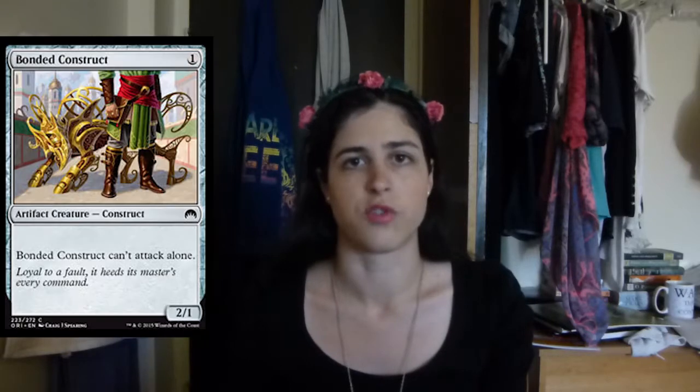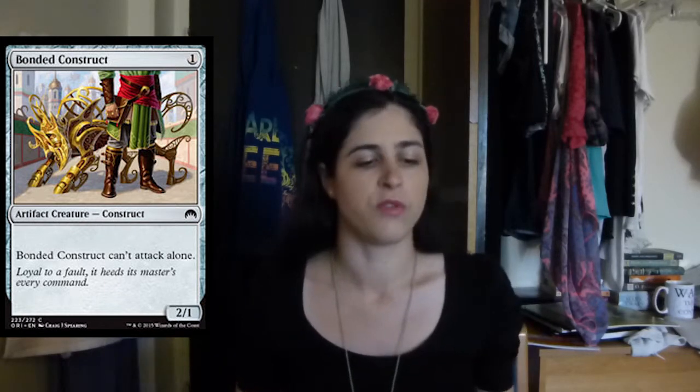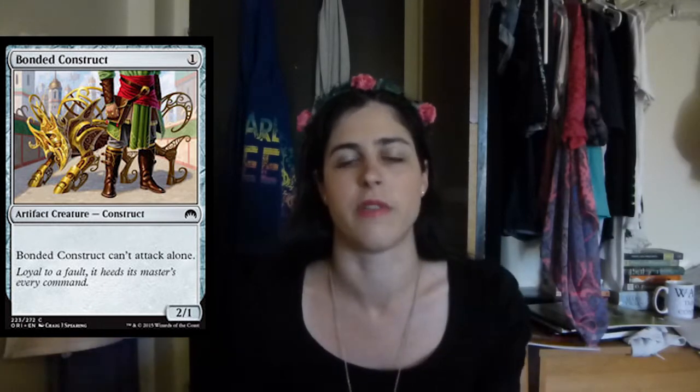The next card that I have, I actually had completely mixed feelings on this, but then I got into a conversation with one of my friends who drafts with me, and he made a really good case for this card. It's called Bonded Construct, and this card looks really bad, and I completely understand it. However, in this format, compared to Battle for Zendikar, there are a lot of big creatures, right, and big stuff, and things like that.